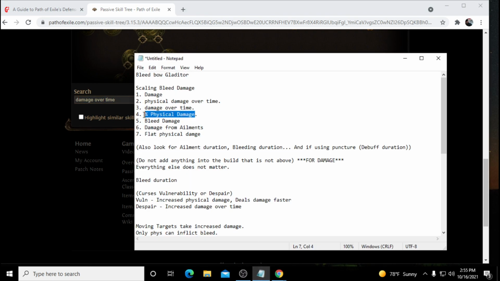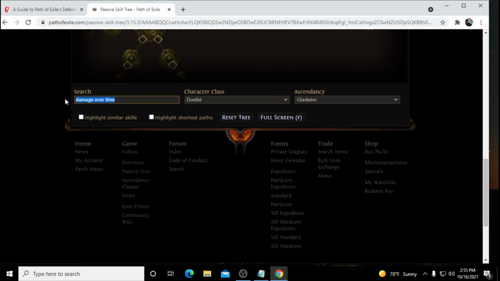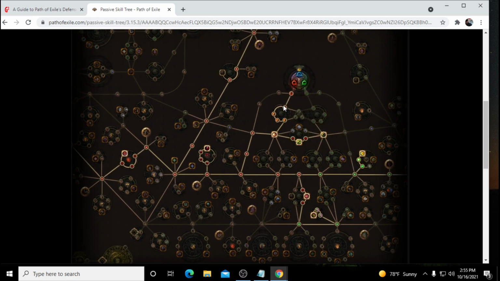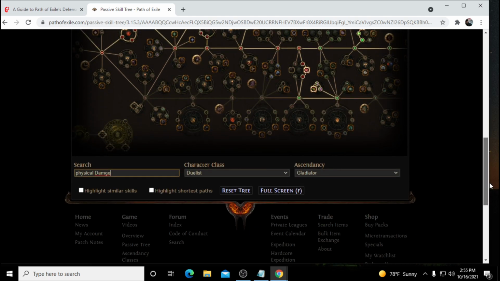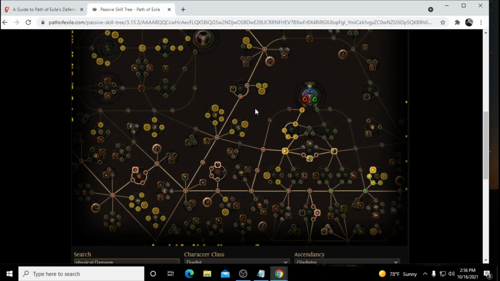So what if we just went physical damage instead? So let's come over here and see physical damage. Is there anything on here that says physical damage? Maybe I have to type in increased physical damage. Oh, I didn't spell damage right. There we go, physical damage. We get a lot of options that now start to open up for physical damage.